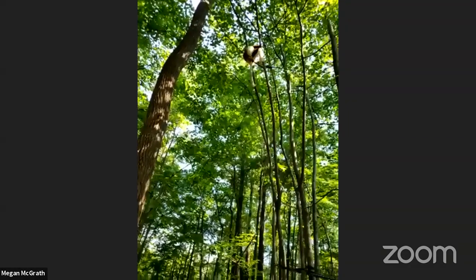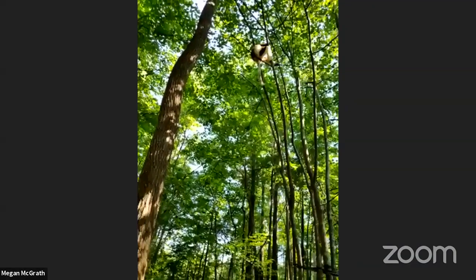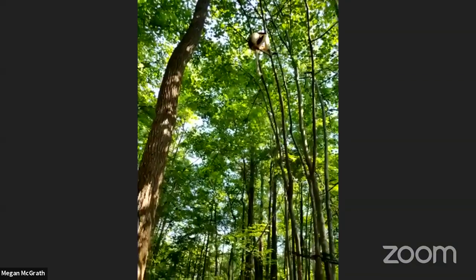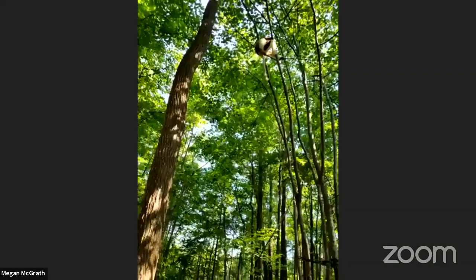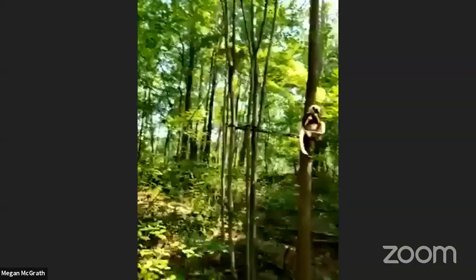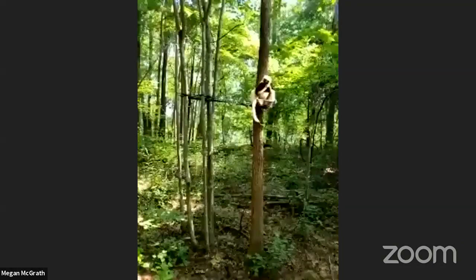I've seen them do a good 10, 15 feet just from standing, not even having to get a jumping start through the trees. In terms of how high they can leap in a single jump, I'd say that's more around 7 or 8 feet. Not saying that's not impressive, but it's not quite as far. They're much better adapted to leaping horizontally through the trees versus leaping up from the ground.